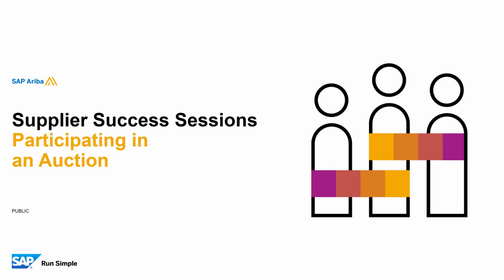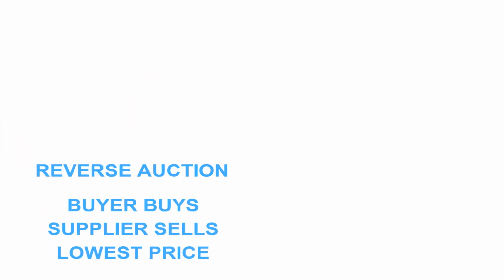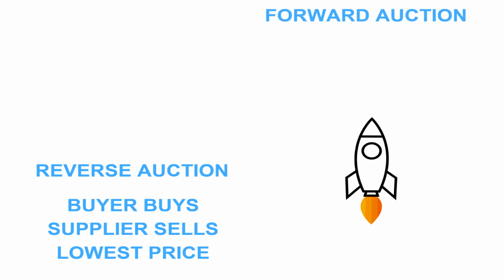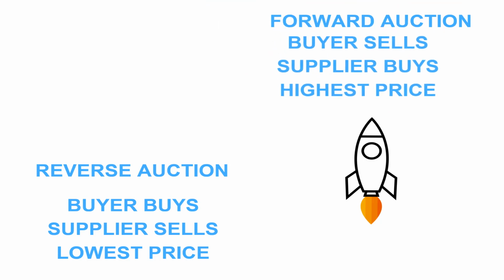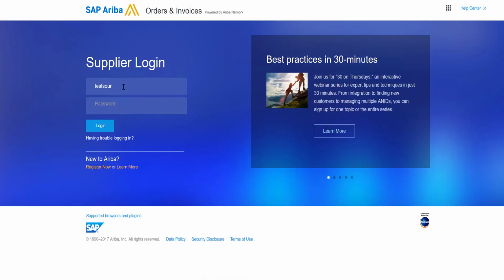a customer's reverse auction. There are two main types of auctions, forward and reverse. A reverse auction is the type of auction where the buyer is procuring goods and services from supply participants at the lowest price possible. A forward auction is the type of auction where a buyer company is selling goods or services to supplier participants for the highest acceptable value. Today, we will be participating in the more commonly used reverse auction.